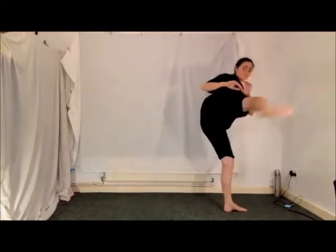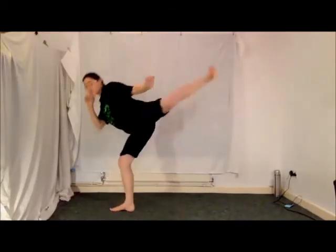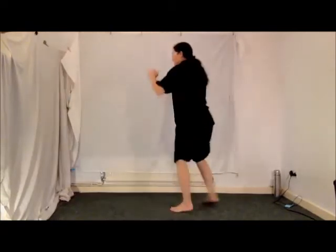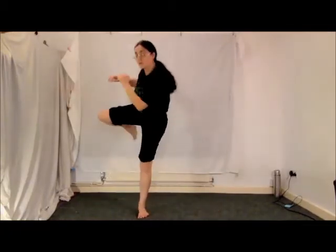Cross, uppercut, cross, side kick, round kick. You can do cross, uppercut, cross, side kick, round kick. Cross, uppercut, cross, side kick, round kick. And cross, uppercut, cross, side kick, round kick.